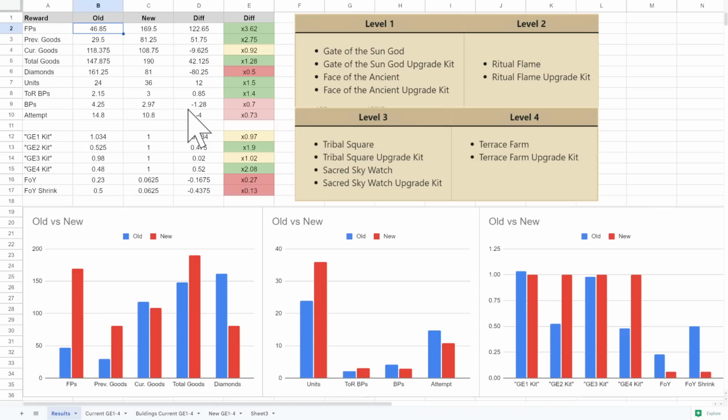Another big difference with the new rewards compared to the old rewards are previous age goods.